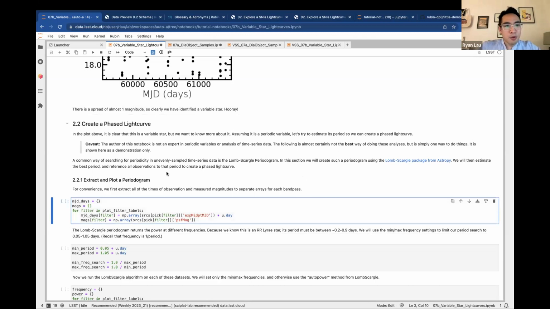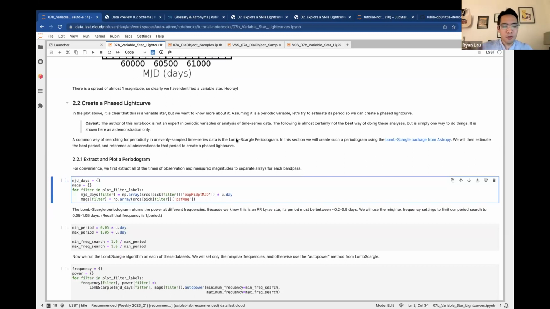And then I guess it's important, there's a caveat here. This is just to demonstrate one somewhat simplistic way to do this kind of variable star analysis on this kind of light curve. It's demonstrating how we can use these time series data, one way to do this kind of time series analysis, which is to create a phase light curve and run the Lomb-Scargle package from Astropy to identify a period.